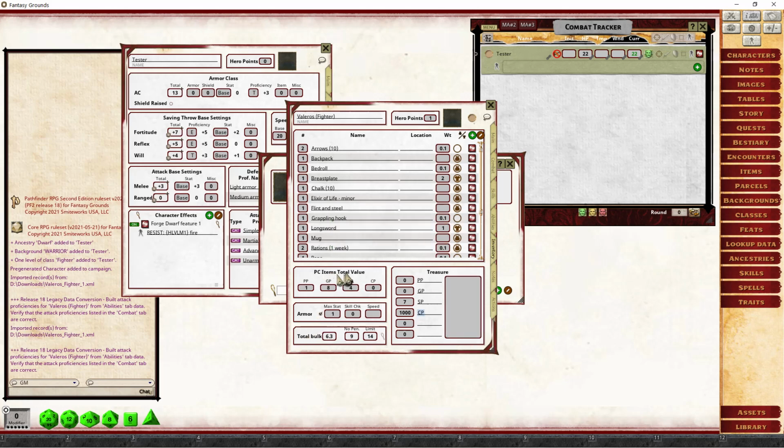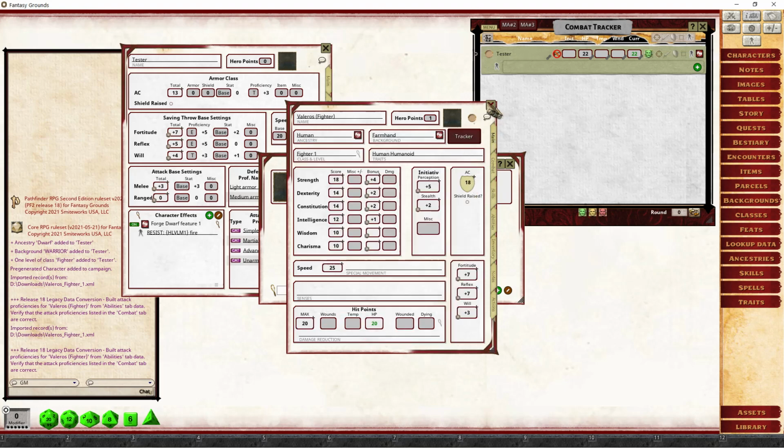Your PC items total value now calculates to the highest denominator. So basically, 10 copper pieces will be converted to 1 silver piece, 10 silver pieces converted to 1 gold piece, etc., etc. So the total value now calculates across all of them to the highest denominator there.